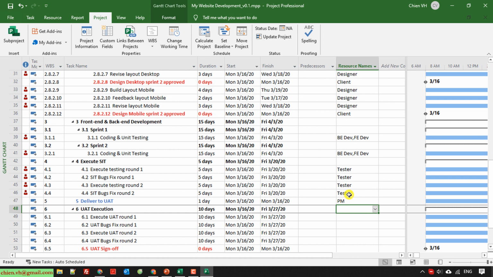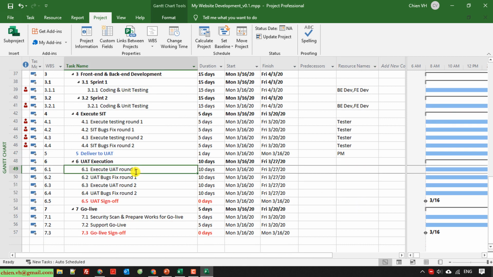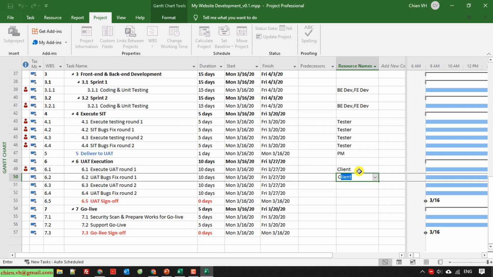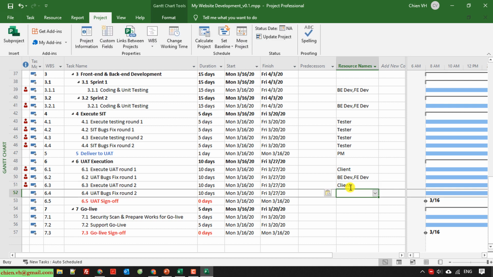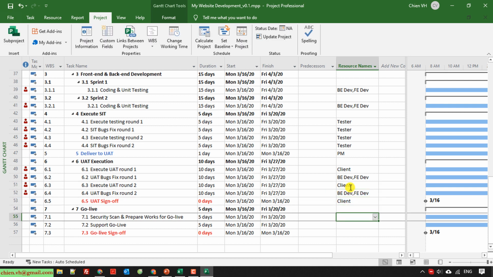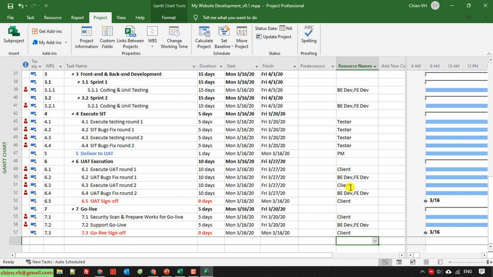Deliver the UAT to the client. Execute UAT round 1 will be the client. Feedback will be the backend and front-end dev. Then client, backend, front-end dev, client, and again client, backend, front-end dev, client.